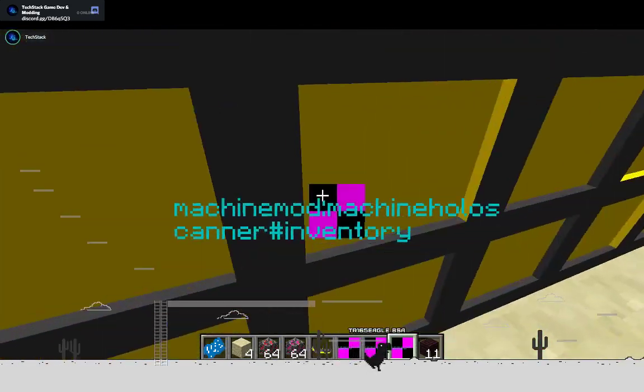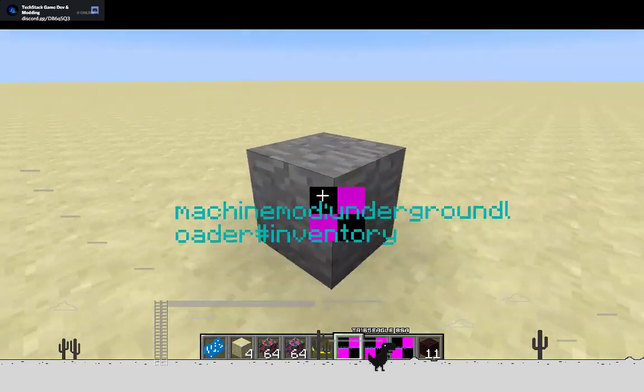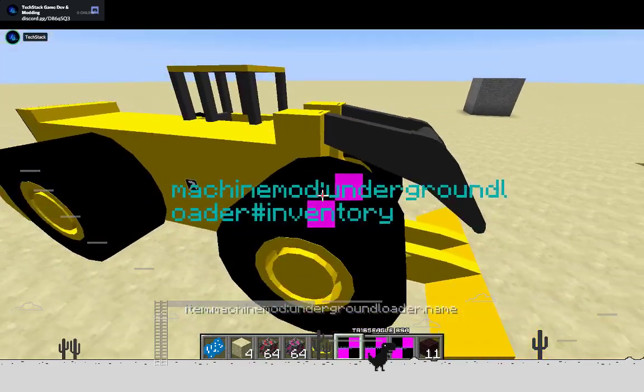It's interesting. There's no way to turn it off, but I'm okay with that for right at the moment. If you jump in it, it's going to break stuff. It's kind of like the continuous miner, right? It does the same thing.